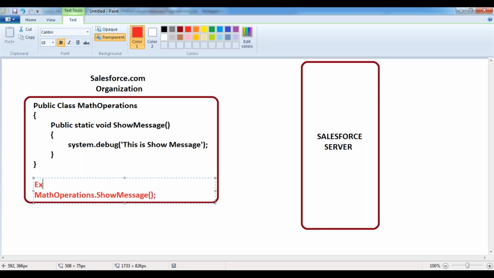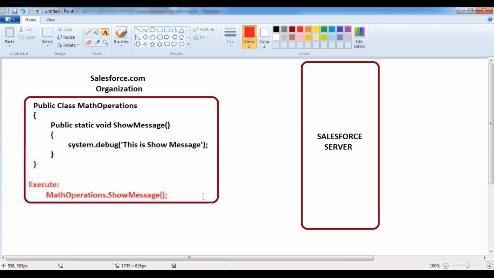I'm executing this method. Whenever you invoke this method, a request is sent to the Salesforce server. Now the Salesforce server tries to execute this method and it will print the results.